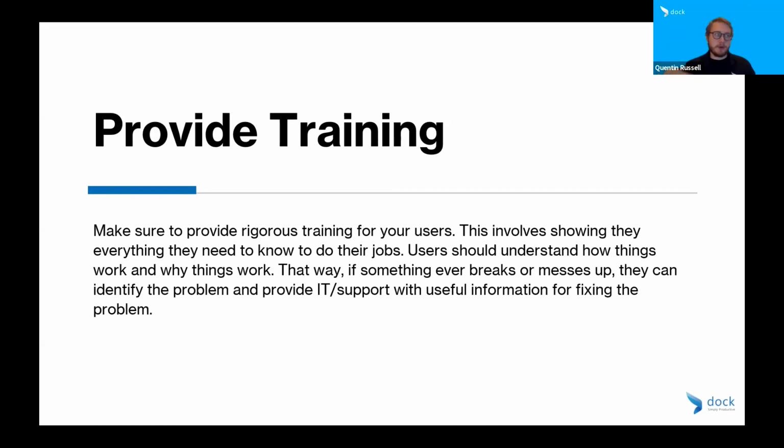But if you know your workforce, you know how they adopt technology, you've seen it in the past, and you understand that potentially they're not going to want to make this switch, well, first of all, reconsider making the switch. Honestly, if your whole workforce is resistant to making the change over to Office 365 and you unilaterally make that decision, you are not going to create any sort of love towards the platform itself. In fact, you're going to generate a lot of resistance right out of the gate.